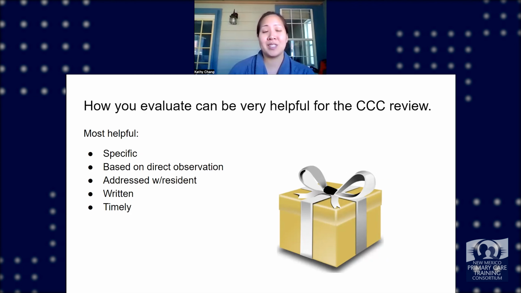It's written down, because if it's verbal, we still have to write it down so that we have something to review. This helps with things like due process, because if there's no documentation trail, we don't know that we gave them the opportunity to succeed throughout their time. And then timely. If it's too far out, we know that with clinical documentation, the farther away from the time of it happening, the less accurate it is, right? And at the same time, if you're really riled up about something, write it and take a minute and look at it later before you submit it, right?